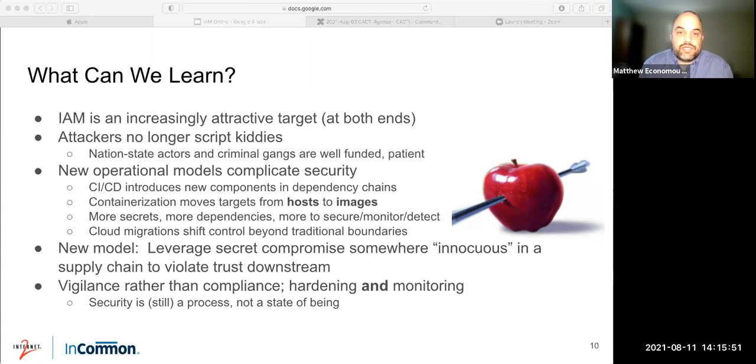Our own operational models are changing as well. We're shifting from running integrated software packages on bespoke systems on premises, to running orchestrated containerized services. And it's a mixture. Some of it's on premises, some of it's in the cloud. Or we're integrating them with software as a service offerings provided by third parties. And those are totally outside of our control.